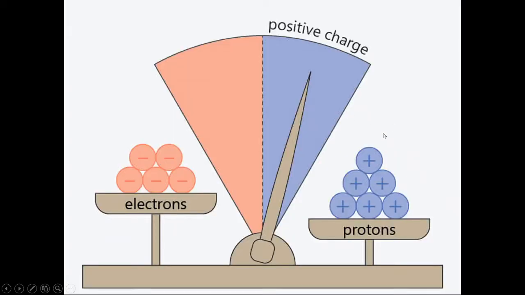Now, just to give you a visual representation, let's say you had something with 5 protons. That's like having 5 positive charges. If that thing loses an electron and now has only 5 electrons, then you have more positives than negatives, resulting in an overall positive charge. We can actually calculate how much this charge is because the amount of charge is directly related to the number of protons and electrons. So let's take a look at an example.